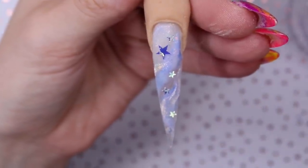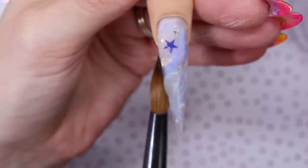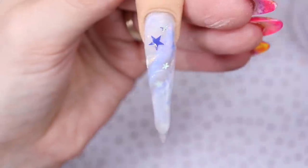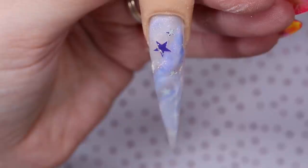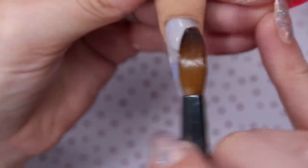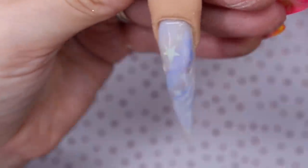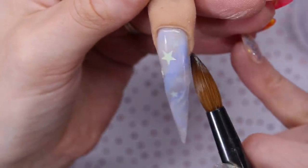Now we can encapsulate this design. I'm gonna be using my Glitter Bells Glass Slippers. I'm placing a bead on the tip first — when nails are this long I like to encapsulate the tip before creating my apex. I'm applying a little bit more at the very tip of the stiletto because you don't want to break that and a lot of people miss that spot. I'm applying a bead near the cuticle area and bending the finger downward so that the product will not seep into the side walls, helping the product go downward. Then I'm blending that into the bottom bead and applying more acrylic where it's needed on the sides.